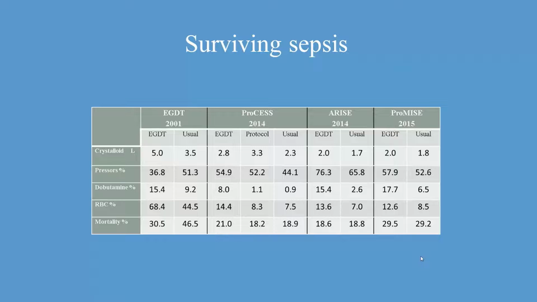So I got away from, and most of us stopped using early goal-directed therapy because of the increased cost of looking at mixed venous oxygen saturations and transfusing more liberally. Said, hey, if we can do this by following a lactate and using our clinical judgment, that's a lot simpler and cheaper than early goal-directed therapy.